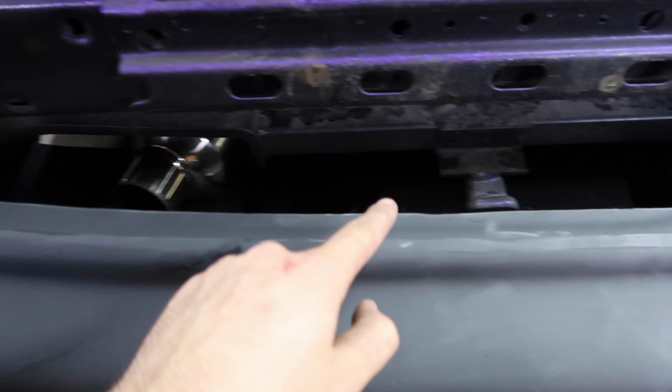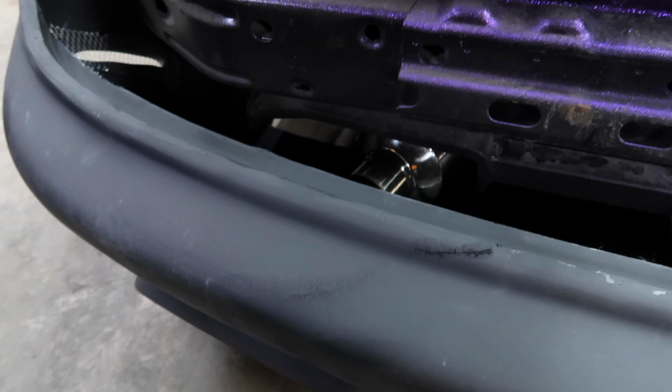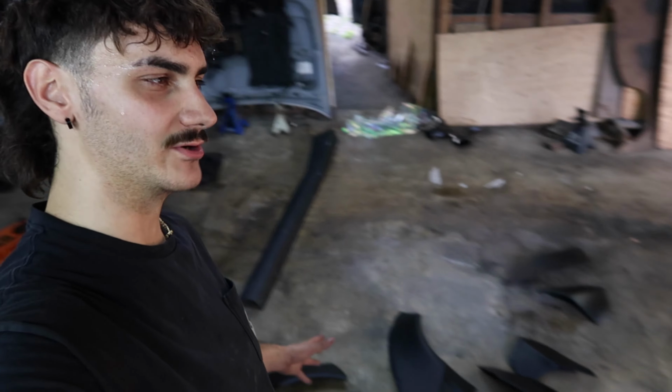My exhaust and hitch get in the way. I knew the hitch was going to. I'm gonna end up cutting a hole in it because I do want to keep my hitch, but the exhaust I was not expecting. Oh boy, I'm just trying to set the parts kind of in the general area of where they're gonna be mounted.